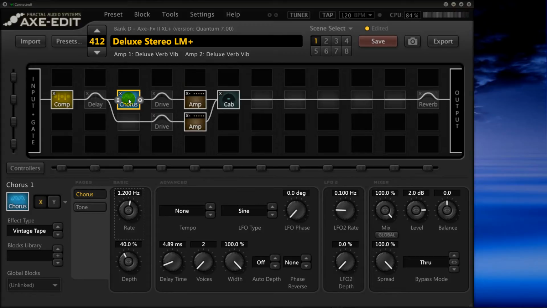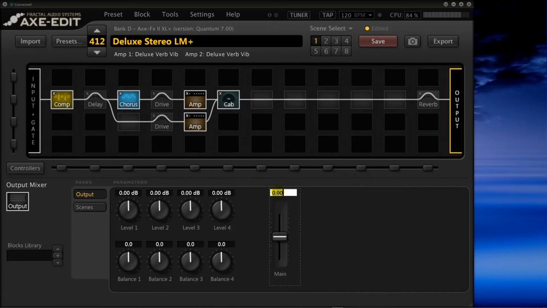Now, let's try to kind of do what Larry did. I want to show you a few cool things with my sound. I'm using a guitar that is Strat capable right now. Let's make that a little louder, too. Let's put this up to about, let's try like 4. That should be good enough.